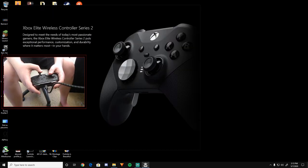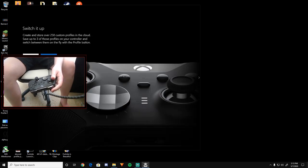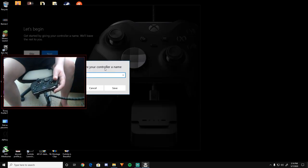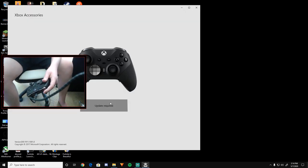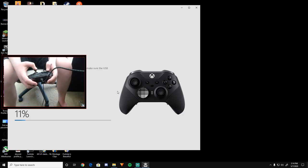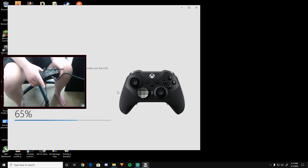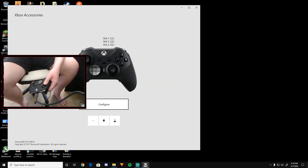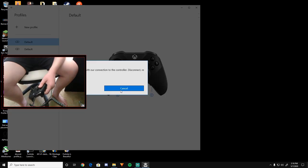Alright guys, now we're ready to go on to Xbox accessories. So already it detects my Elite controller. Give your controller a name. I'm just going to name it James, I guess. So we're going to update it. I'll be back when it's updated. Alright guys, it's done. Let's go here. We're gonna configure it. I'm not gonna have a profile because I'm only gonna use this for Fortnite.